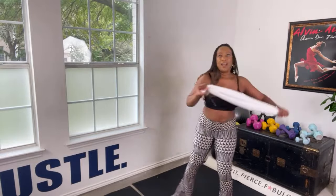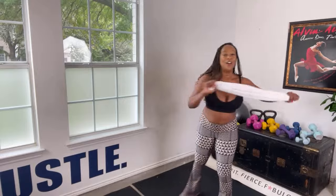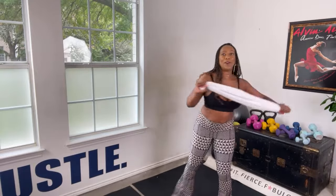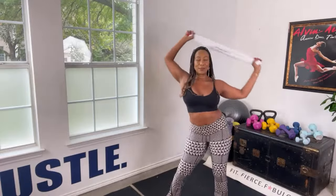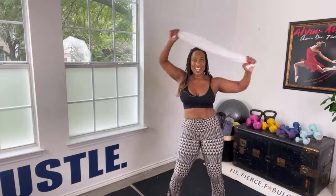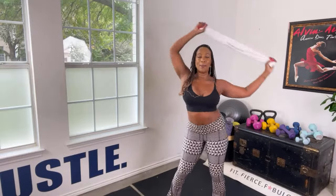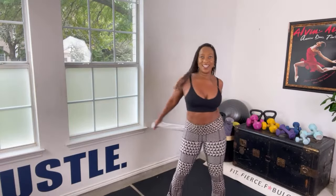Joints too. Four more. That's why we have the TRC. If you like longer workouts, you like to really get in it. Come on. 4, 3, 2, and 1. Bring it back. And if it's not, push out for this. Hold. Hold. Let's go. Woo!